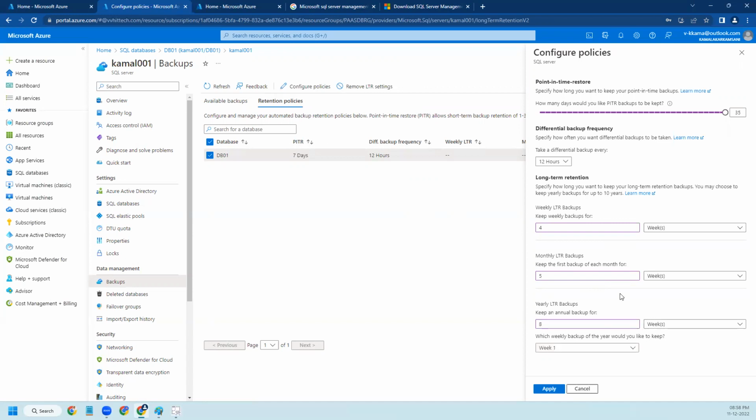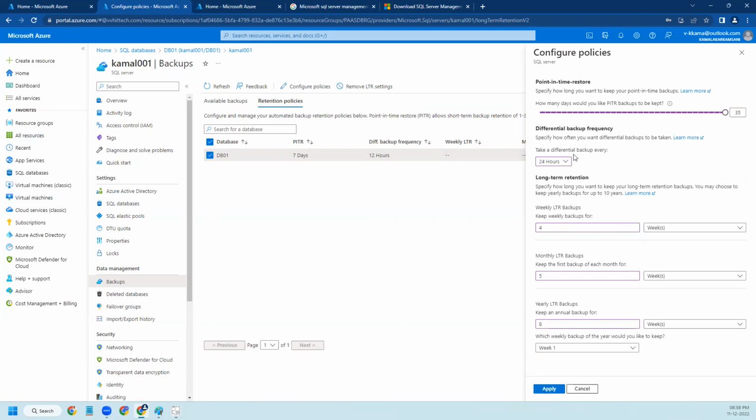Here the differential backup option is also there. I hope all of you are aware of the differential backup. A full backup covers the complete detail of the backup, while differential means only the delta changes it will cover. As per best practice, we always take a differential backup once a day. MS does not allow scheduling the log backup because it is managed by their end automatically. I have already covered that part. As per the situation, they change the frequency.